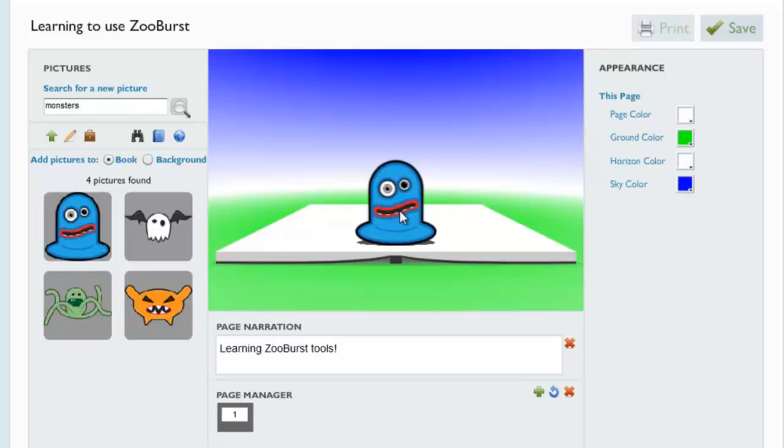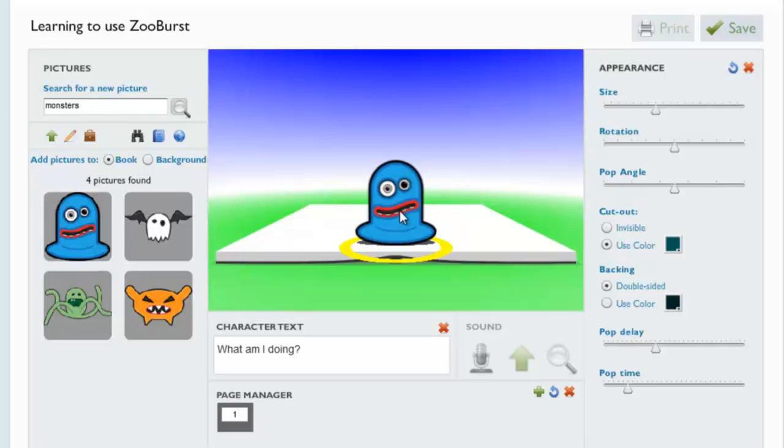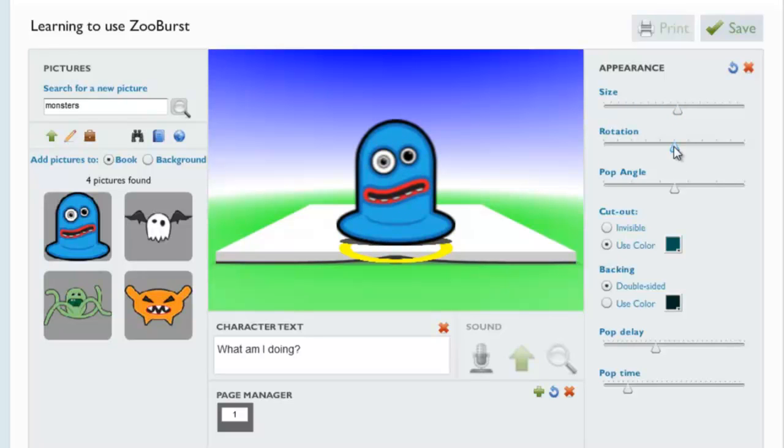Once you've decided to use this piece of clip art, if you want to manipulate it, you'll left click on it once and you'll see that a yellow halo appears. Once the yellow halo appears, you'll know that you're working with that item, and you can change the size, making it smaller or larger. You can change the rotation.